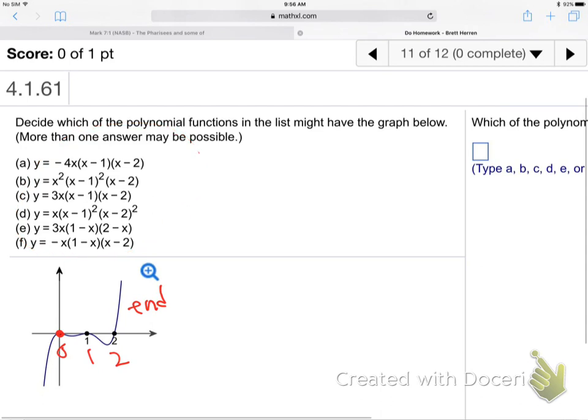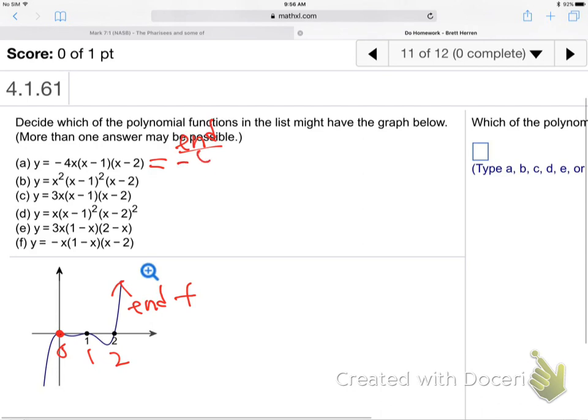So look at the end behavior. End behavior is positive, right? It's going up, up, and away. So the end behavior is positive. And so that means that the front term, if you FOILed it out, needs to be positive. Well, let's take a look at this one. If I was to FOIL this one, let's do the end behaviors over here. If I was to FOIL that one out, what would I get?